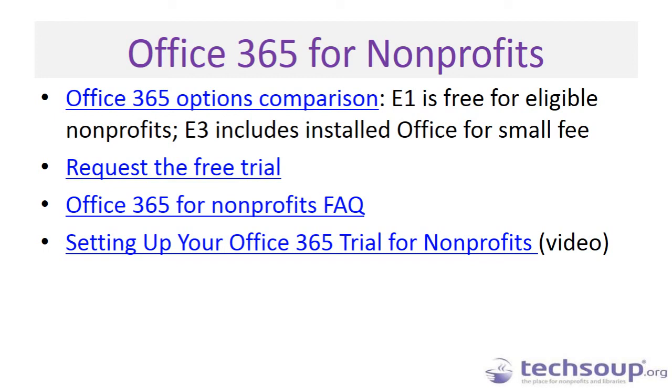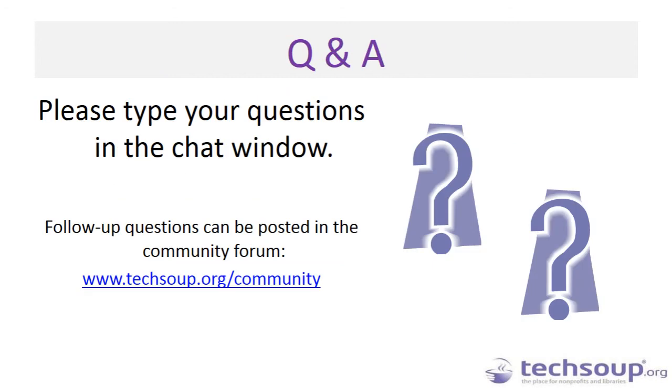Each of those users for Office 365 would be able to access that one license from up to 15 devices. So up to 5 mobile devices. So if you have a work cell phone and a home cell phone and a work laptop and a home laptop and a PC in your office, you can access it from all of those, but it's still going to be that one licensed user's account. And it's probably the last thing I'll say about that specifically: Office 365, like E3, includes Office for Mac as well. So you can have one machine running Office for Mac and one machine running Office Pro Plus, and it'll be covered under the same license.